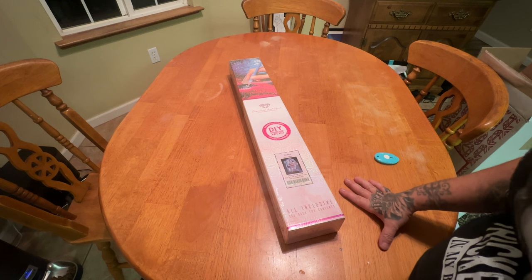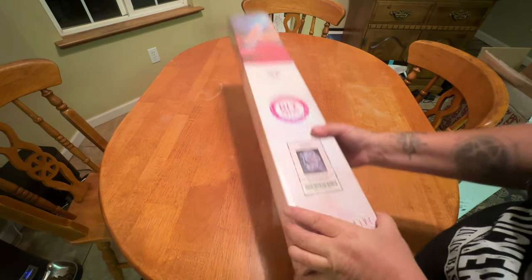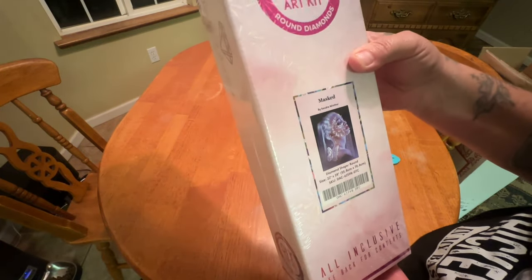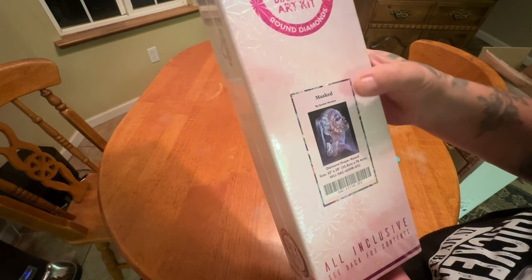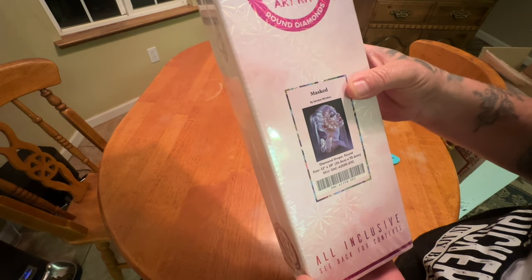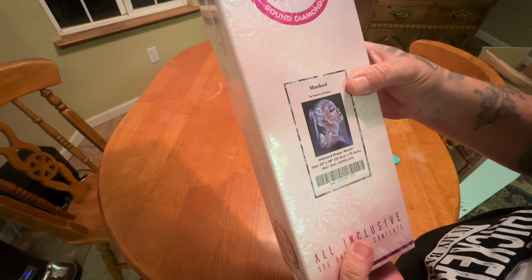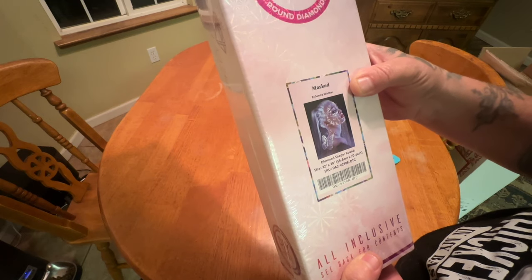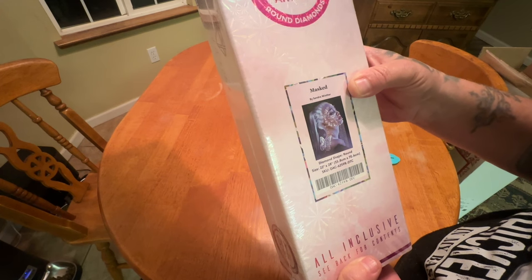This is Masked by Sandra Winther. I've never really looked at her art before. I'm not sure if this was a new release or not, I haven't been on. I feel like I've seen this on the site, but please correct me if I am wrong. If it is, it will be linked below. This is a 55 by 70.6 centimeter round diamond painting.